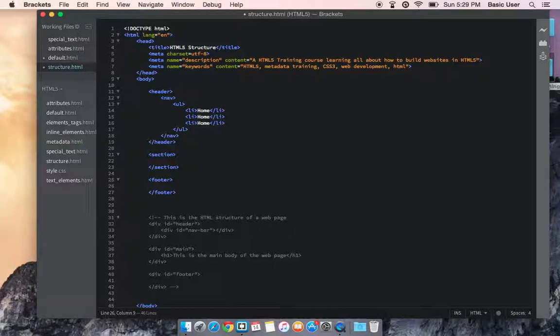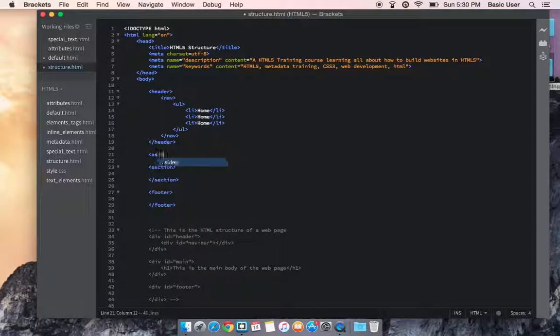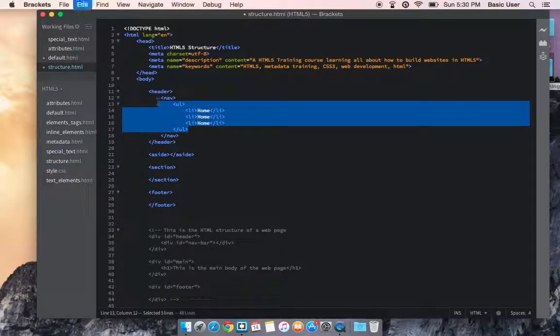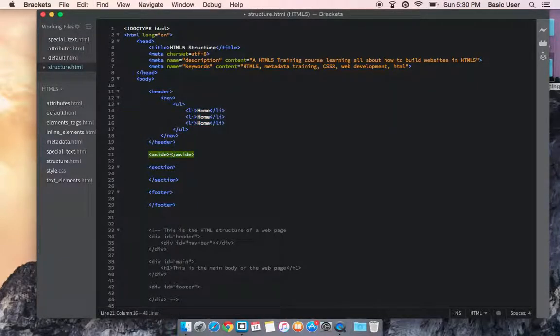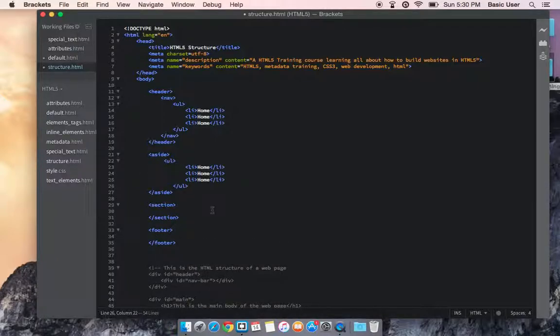Another one to use is article. It's like an article in a paper. You can use aside, which is like a page sidebar that is related to the content. So you could use the aside to make a sidebar. I've actually never used that one, so let's try it. I wonder if we'd use it on the outside. Let's just copy this list and see what happens. So let's go ahead and save it, and I just want to see what it looks like on the browser.